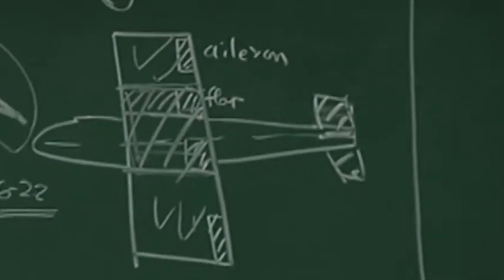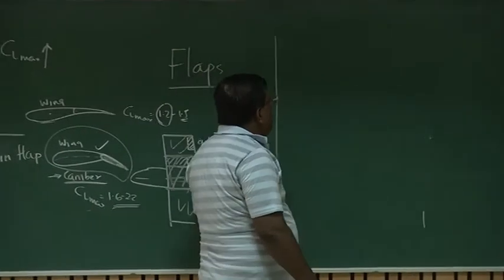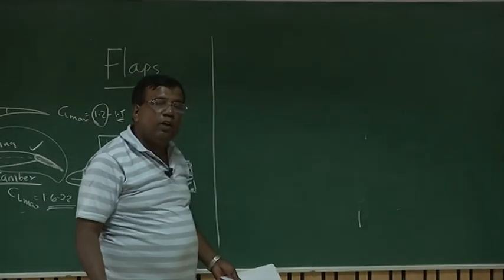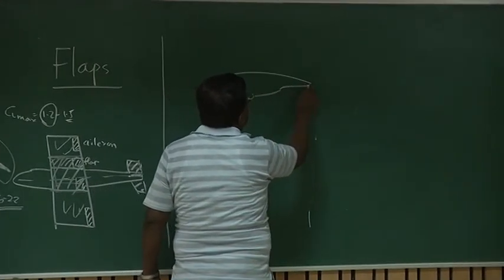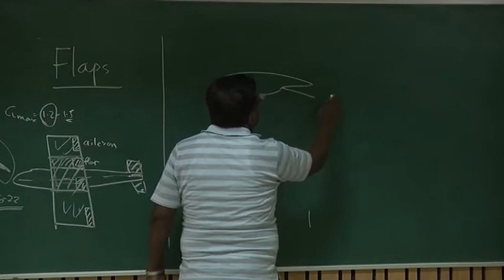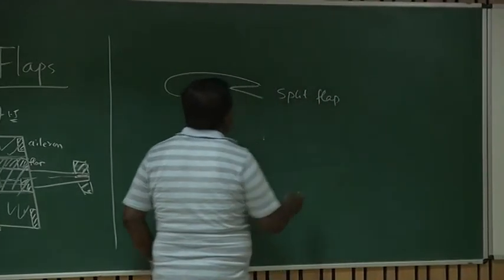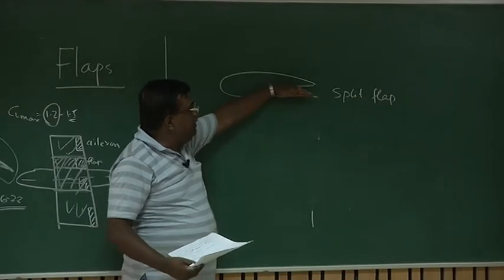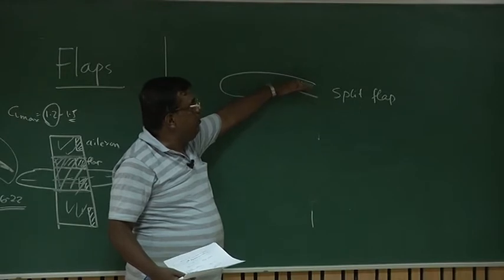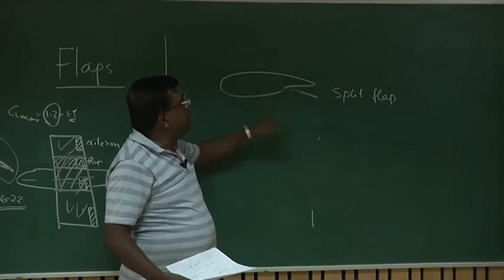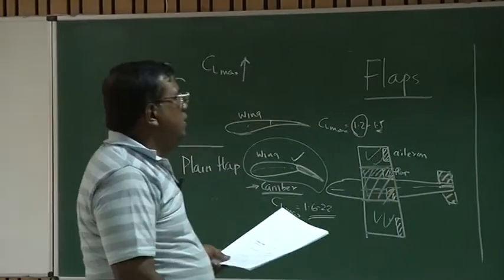Okay. After this flap concept, there was another effort to again change the camber by a different thought process. What was done? You take, this is the wing, and make something like this, and it's called a split flap. You understand what it is? Otherwise it is touching this portion, and whenever required, it will split from this portion. What is this doing? This is also changing the camber. But this was also used, and for some time it was also popular.